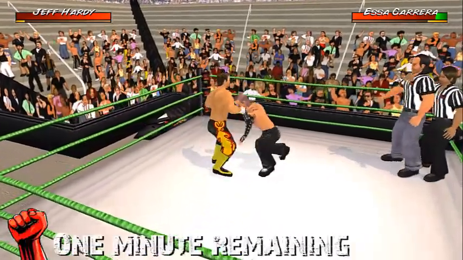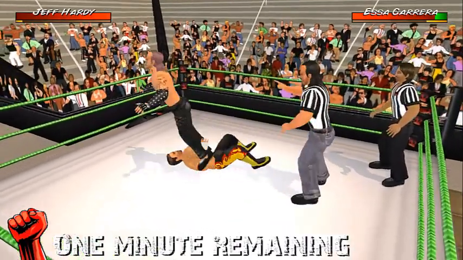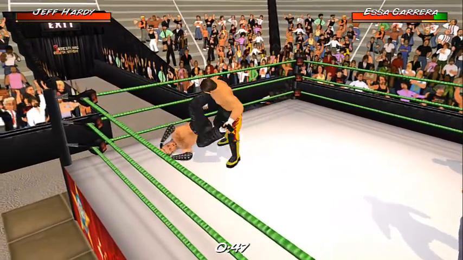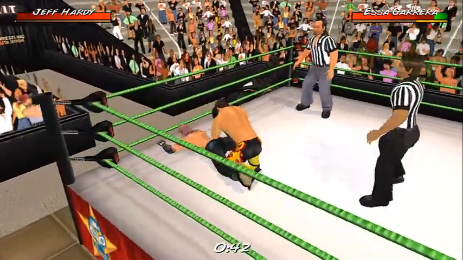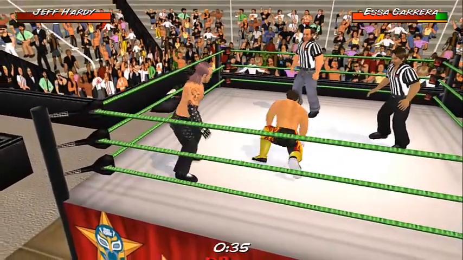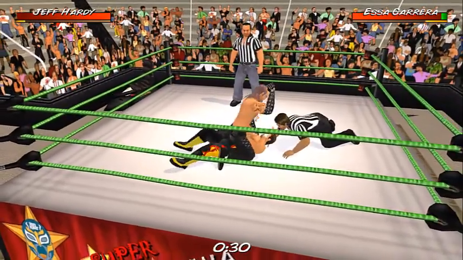Oh, and we just got blasted. He's kicking the tar out of me, guys. And just flinging me around. Come on, Jeff. You can do it. You can get up. No. Come on, get to the ropes. Yes. No. Hey, we knocked him down. Okay. I have an idea. Boom. Come on, punch him down. Punch him!